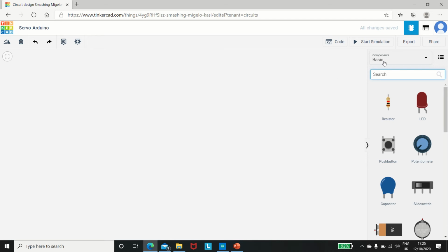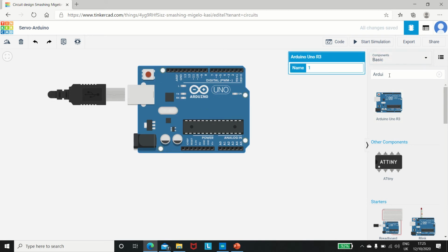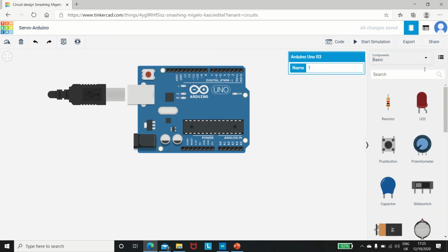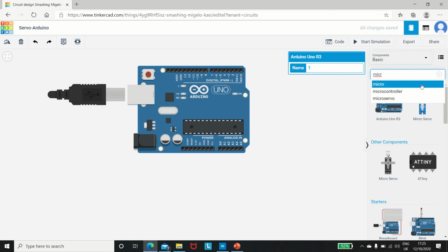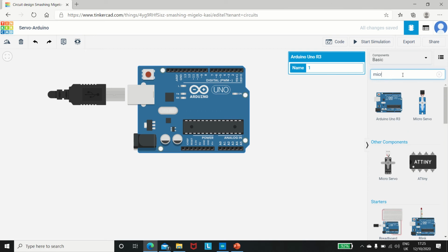Okay, so we are in the basic component stage. This is the circuit. So we are just going to search and drag in the Arduino board right here. This is the board. Now the next step will be to drag in the micro servo. Yeah, this one. So this is called the micro servo.